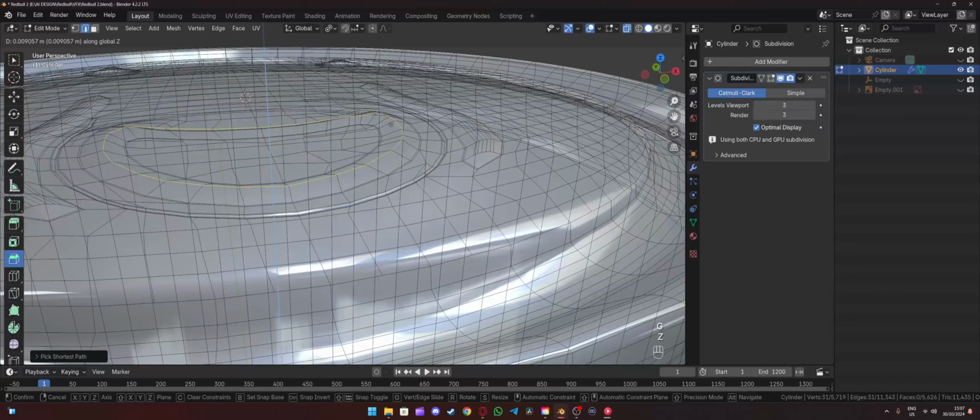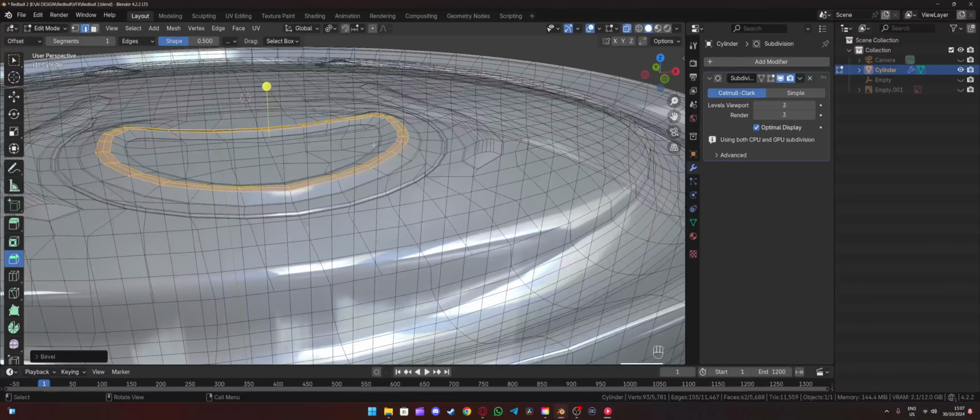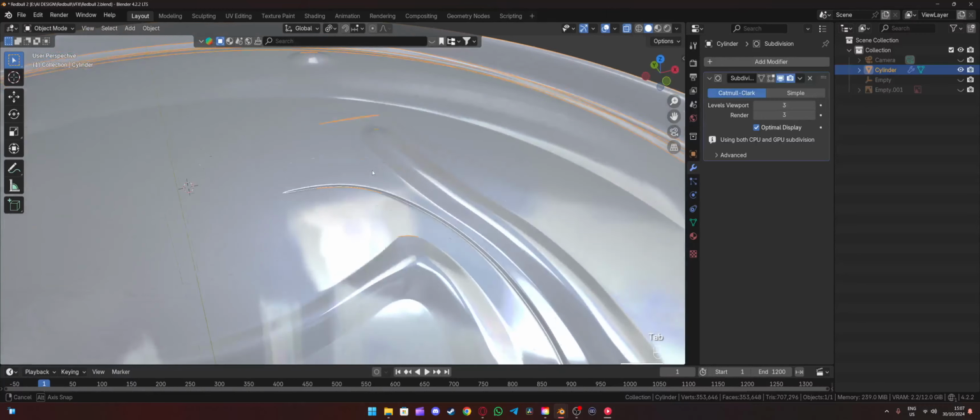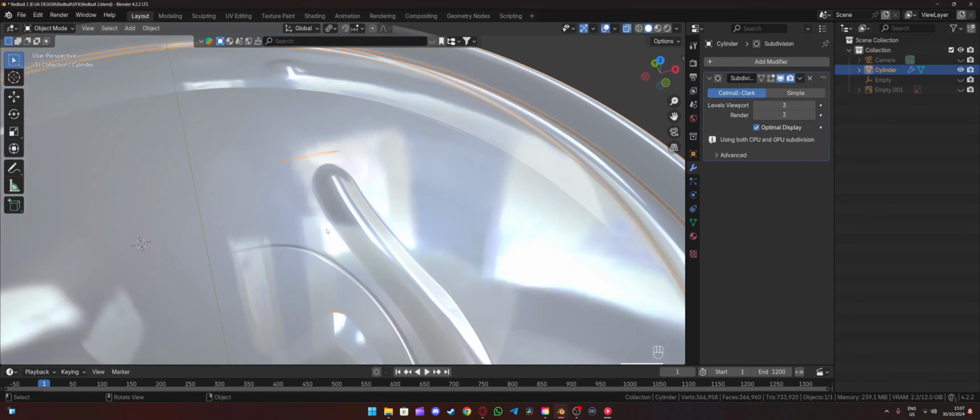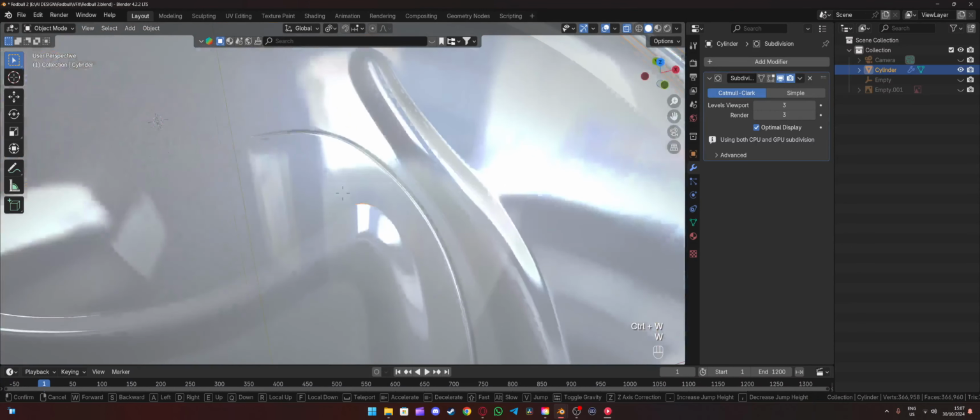G and move it outside to give it a bump on the Z axis. Ctrl B to bevel. Just a tiny bit, you don't need that much. It's fine right here, it's just the subdivision modifier.